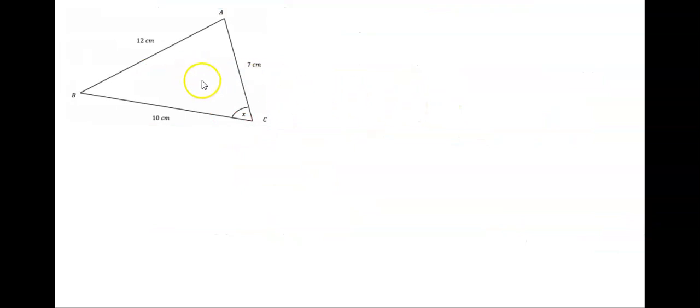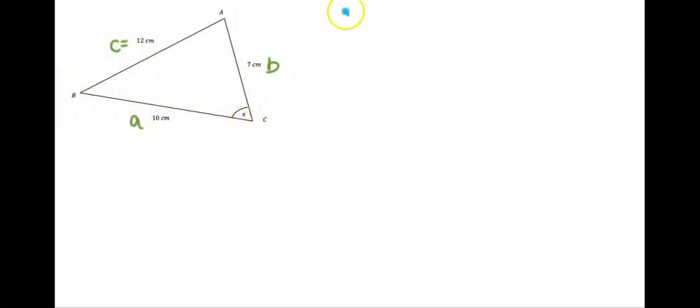Let's say we got this question where we have to find the angle X. Actually, this is an angle C if you look at that one. So I'm going to call this one side C. I'm going to call this one side A. And I'm going to call this one side B, because this is opposite to B. This is opposite to C. So I need to find this angle C.